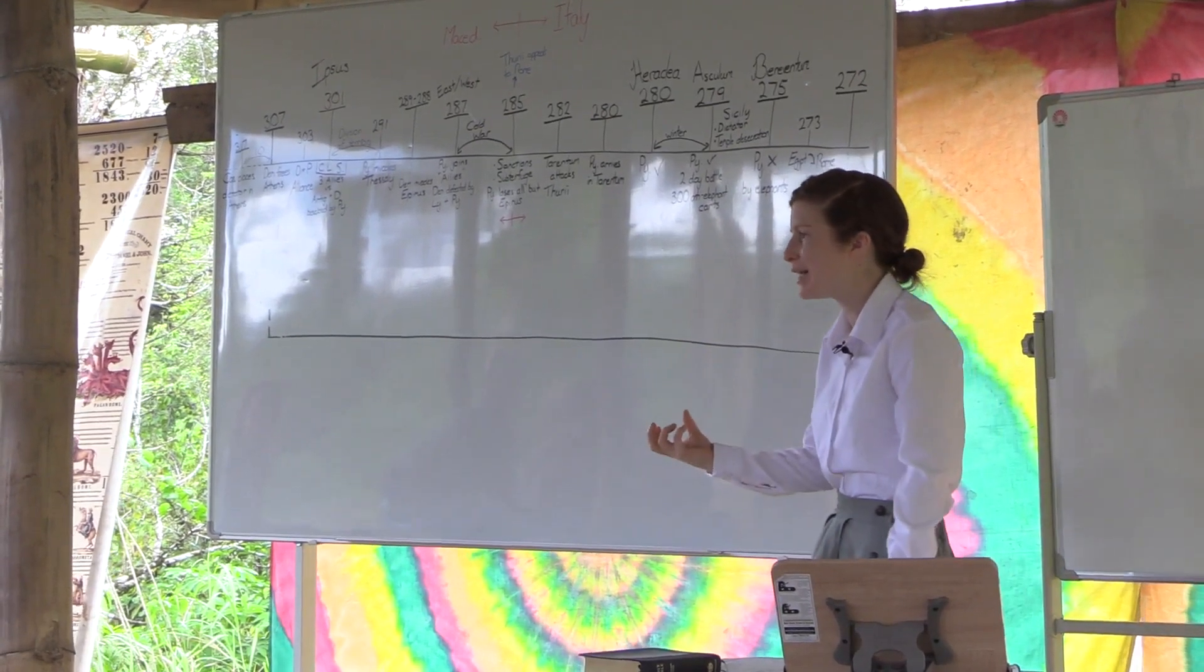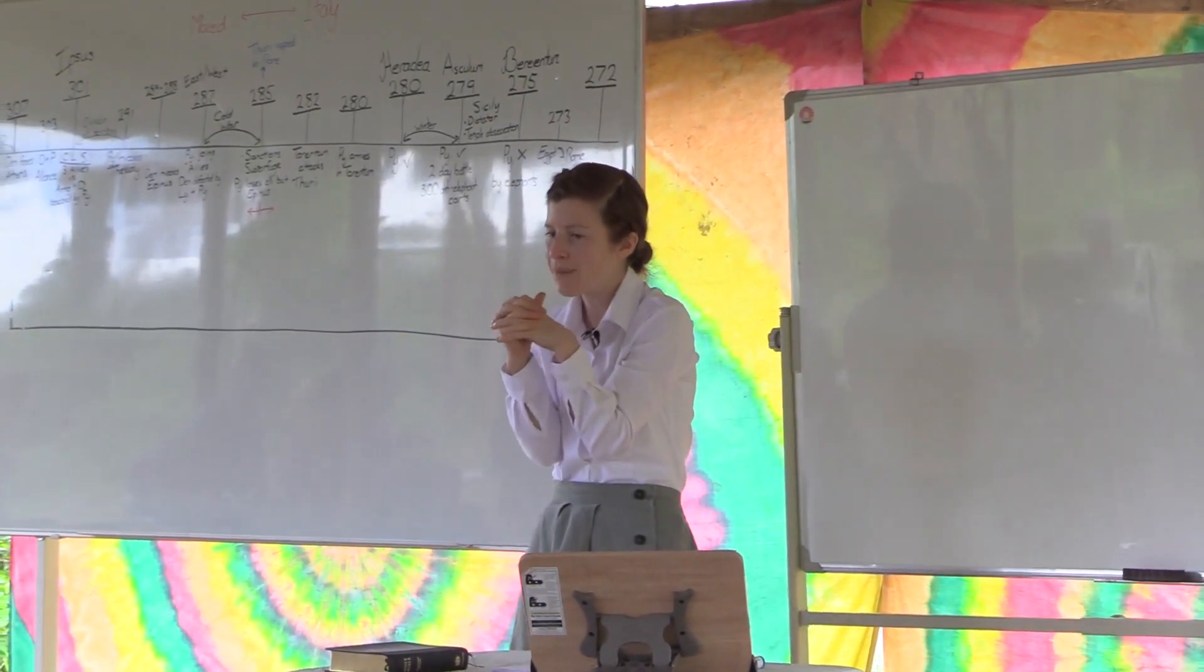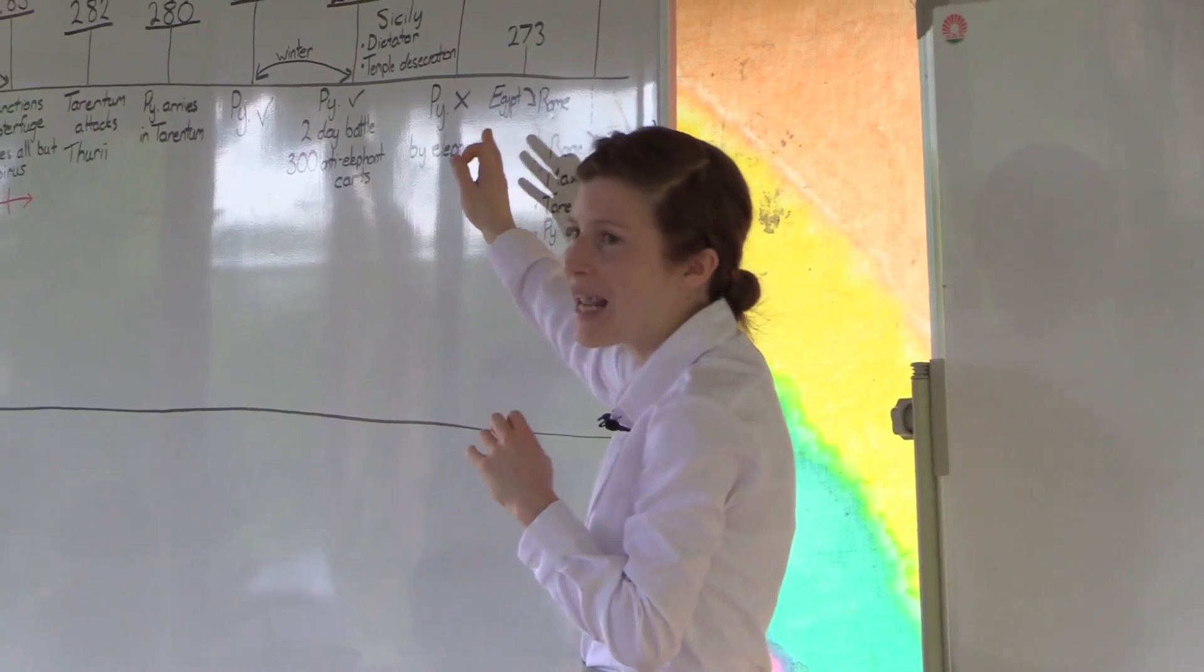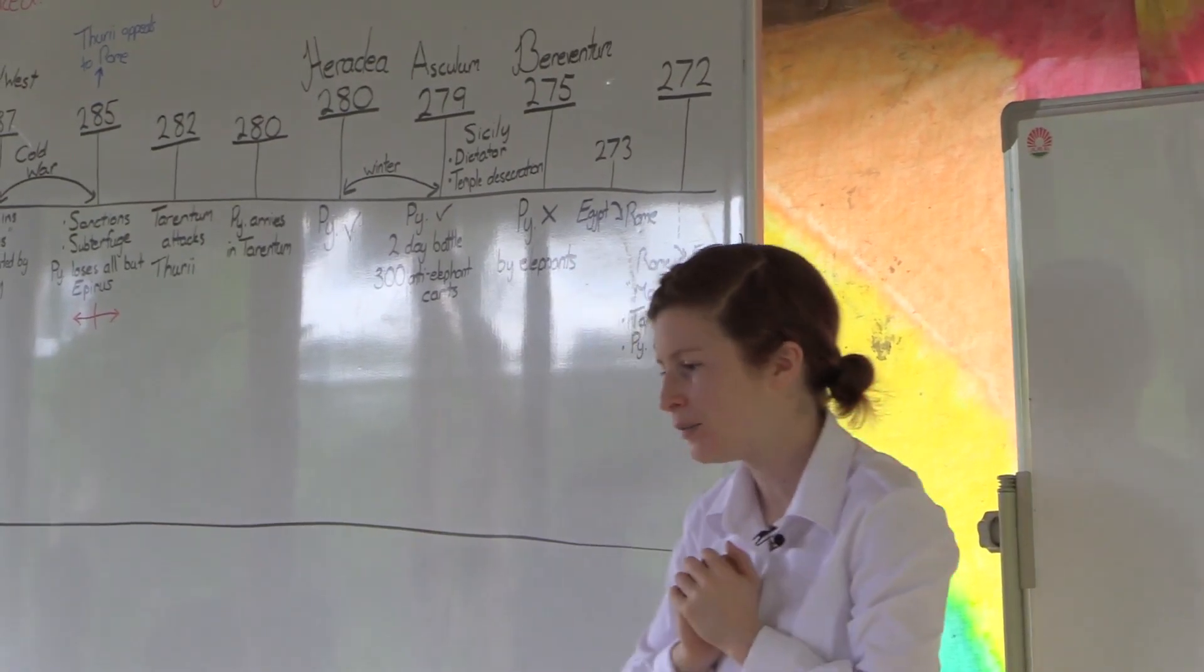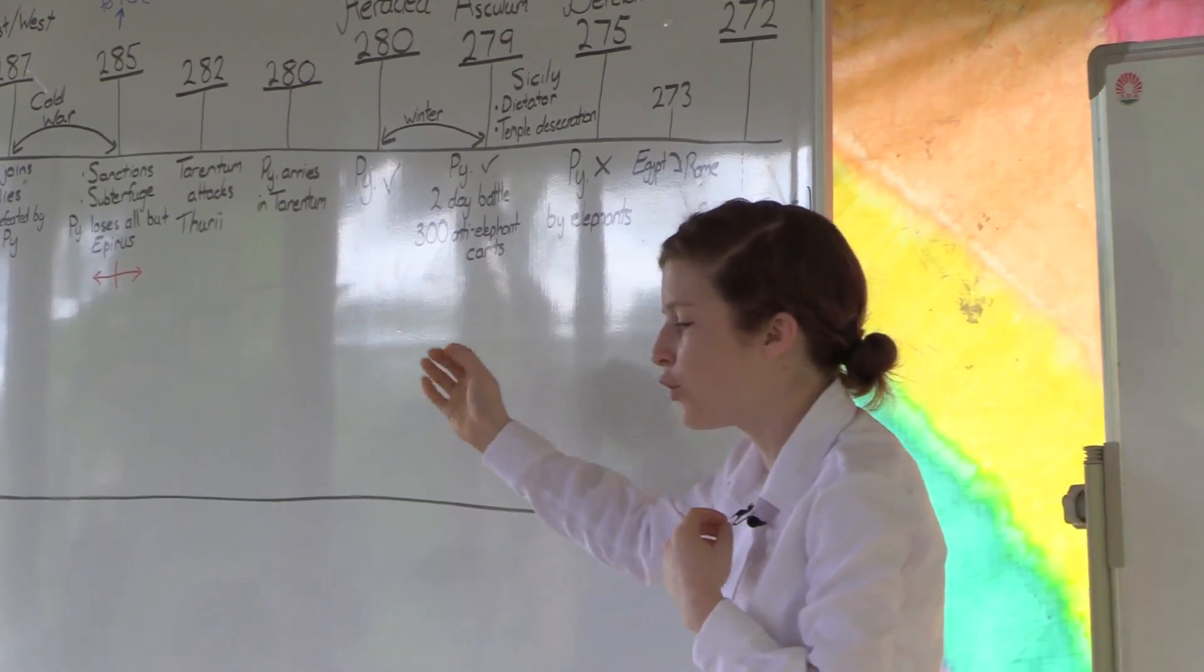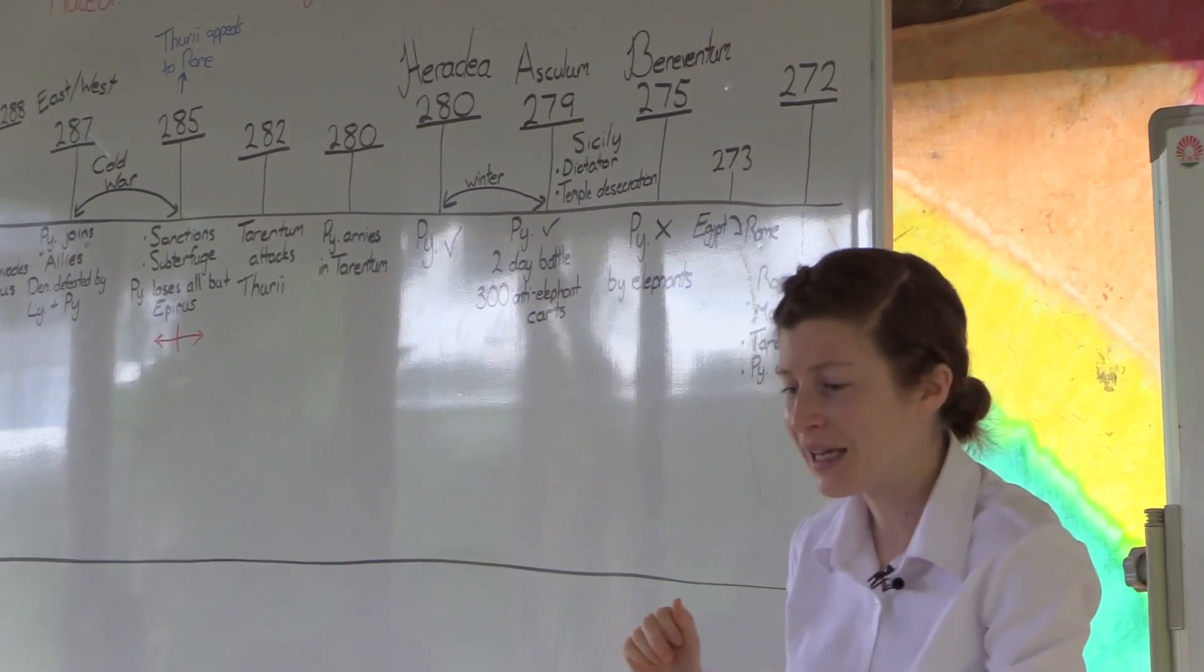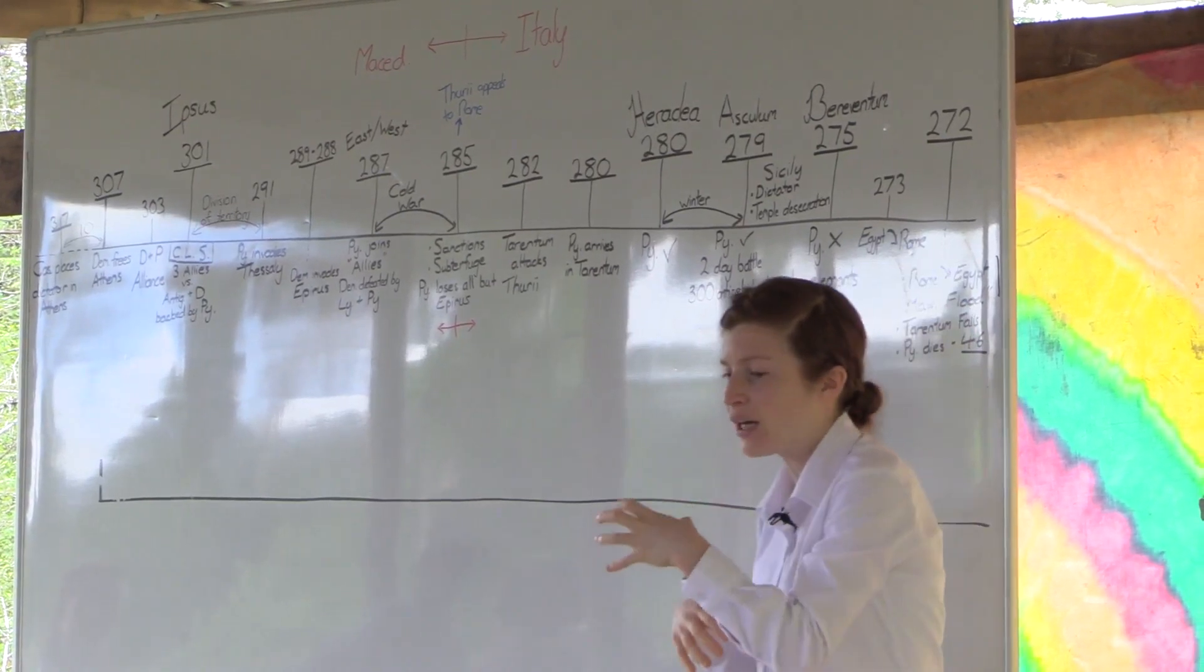So we began with Acts chapter 27 and picked up the number 273 that brought us to 273 BC as a waymark between Midnight Cry and Sunday Law. Then we understood that what made 273 BC significant was this alliance between Egypt and Rome, and that this alliance was brought about by a war between the North and the South. We could have just traced his war with Rome and understood this Pyrrhus War.